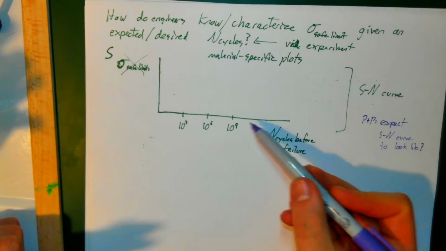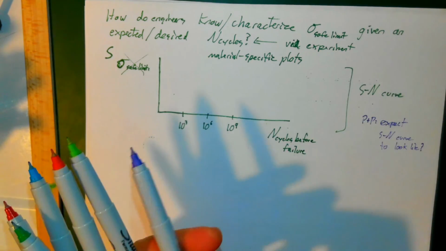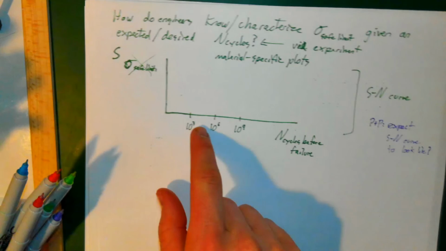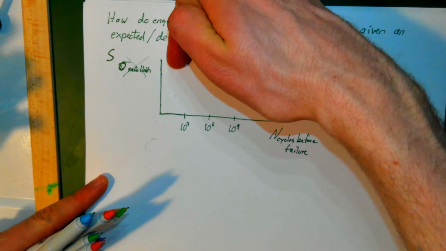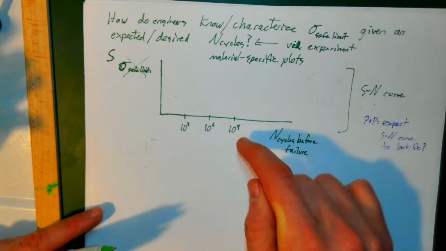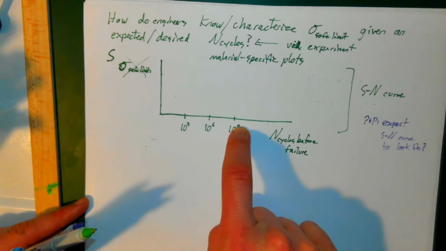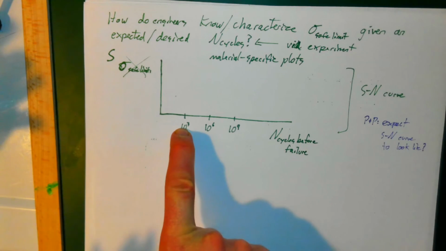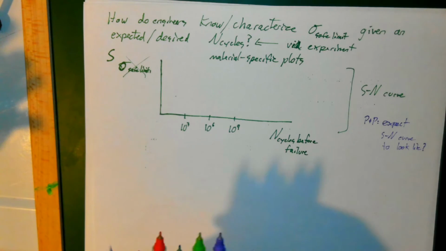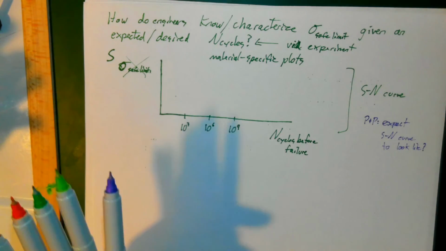Well, for the fewest number of cycles, we expect the safe limit to actually be the highest. And if we want our thing to last more cycles, we need to continually reduce that safe limit, right? If it needs to last 1 billion cycles, we better keep that stress at a lower level than if we accept it only lasting 1,000 cycles, right? So this is like designing for a lifetime use of our materials.